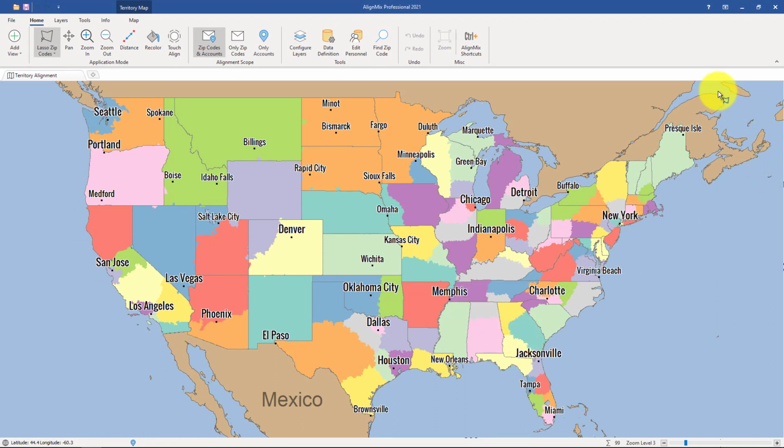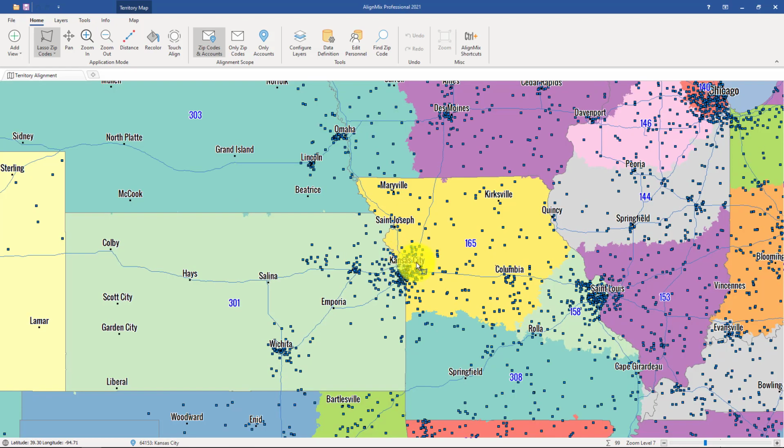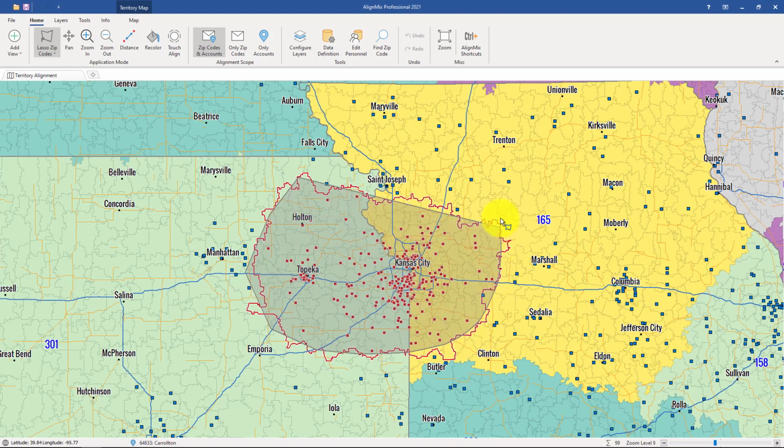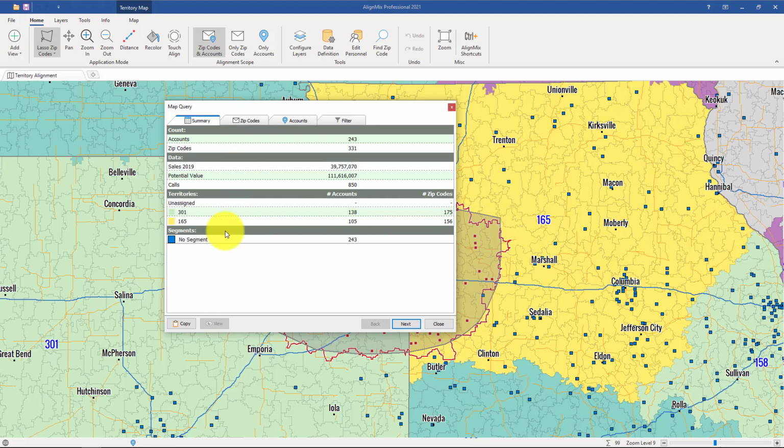And now you will notice that there is no account legend in the top right. And that's because without an account segmentation, you only have non-segmented accounts. So if I zoom into that same area, into Kansas City, you will see blue squares representing all of those imported accounts. If I lasso this area here and let go, you still get a summary of everything that you've lassoed, but you'll see here in the bottom left of this pop-up that these accounts are no segment, so they don't have a segmentation. So that's a big difference.